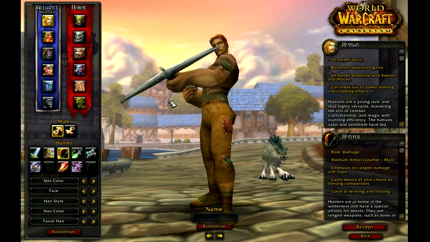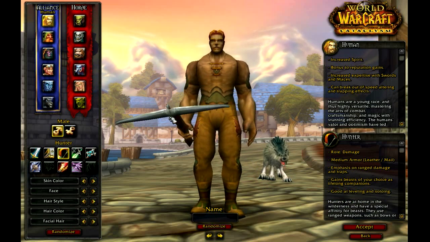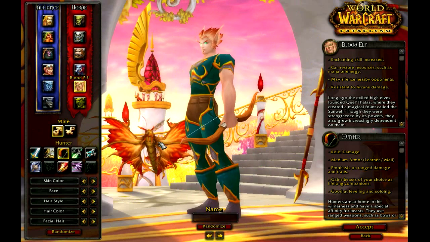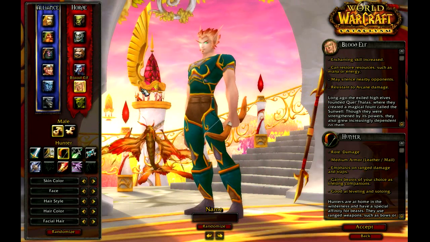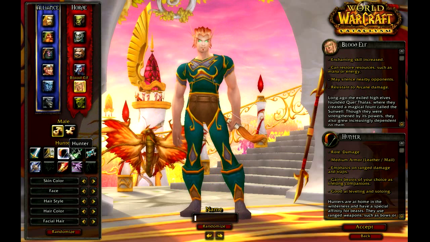Hunters, they are basically for damage. They wear leather, and at level 40 they can wear mail. They use long-range weapons, such as this crossbow that this human is wearing here. I like my blood elf, so I'm going to go through with a blood elf. He uses a bow, see? And you use a pet. In the background, you can see my pet over there. You use the pet to attack from a distance, and most of their abilities are with their ranged weapon, and things of that nature. So that's a hunter for you.